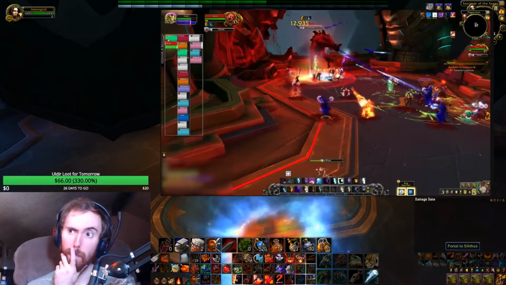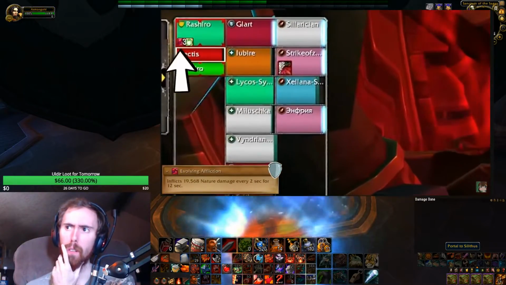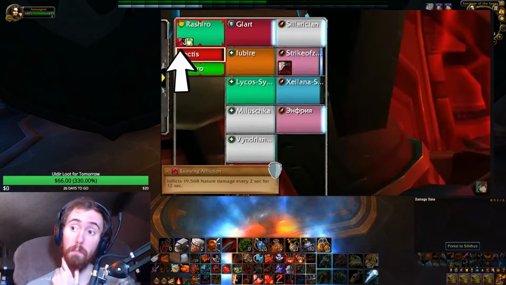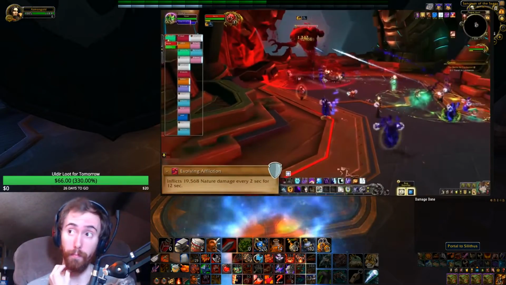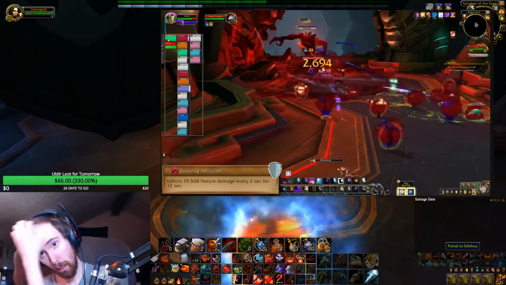The tank mechanic here is Evolving Affliction, which is a stacking dot that you'll want to tank swap for. Start with swapping on 2 or 3 stacks. It used to do more back on beta, but not everything makes it to live. This is honestly a bit of a sleeper fight for tanks.